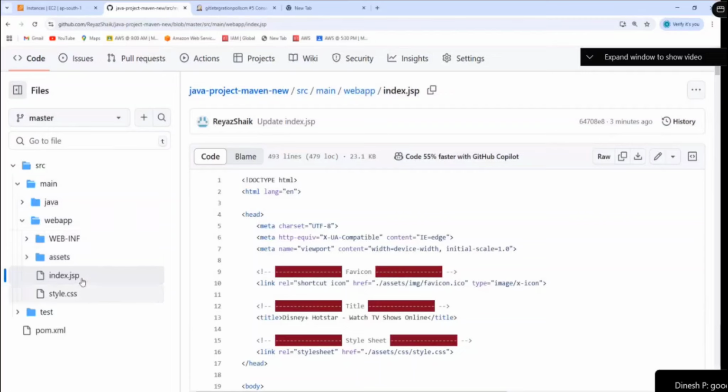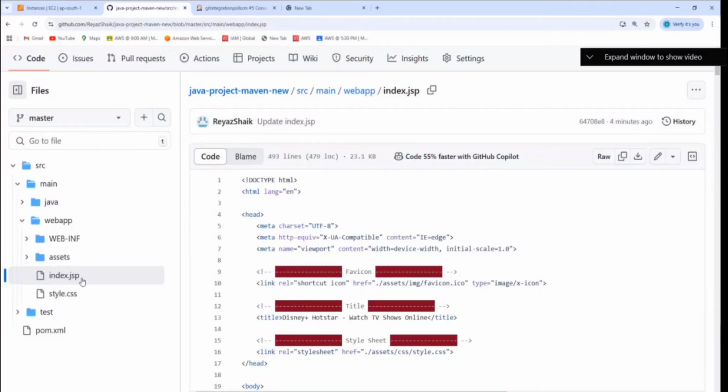Now, in order to deploy this Java code, where do we deploy? In Tomcat. Tomcat is called an application server. Apache is called a web server. We have done Apache a lot of times, in AWS and in Linux, and Nginx also. I showed you how to set up the Nginx web server and Nginx reverse proxy. And today, I am setting up Tomcat. We'll set up Tomcat and try to deploy a Java application in Tomcat through Jenkins.